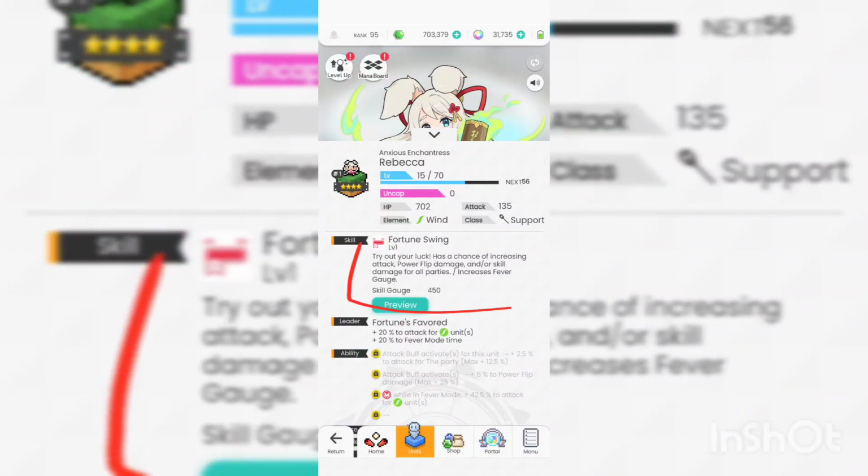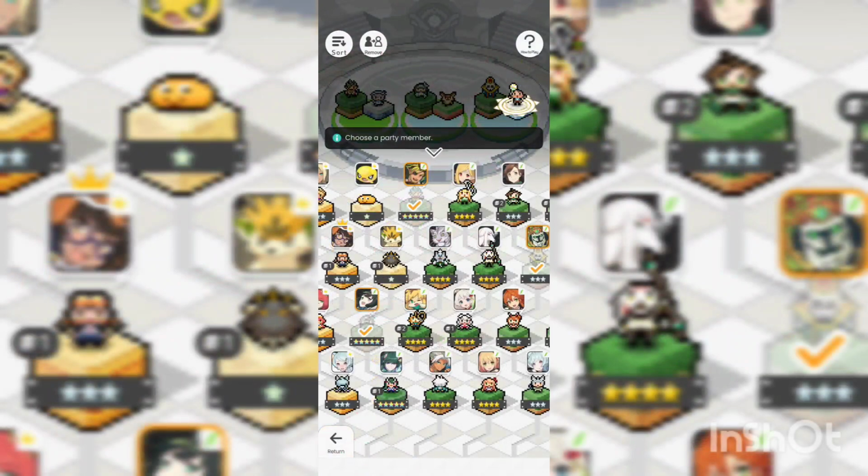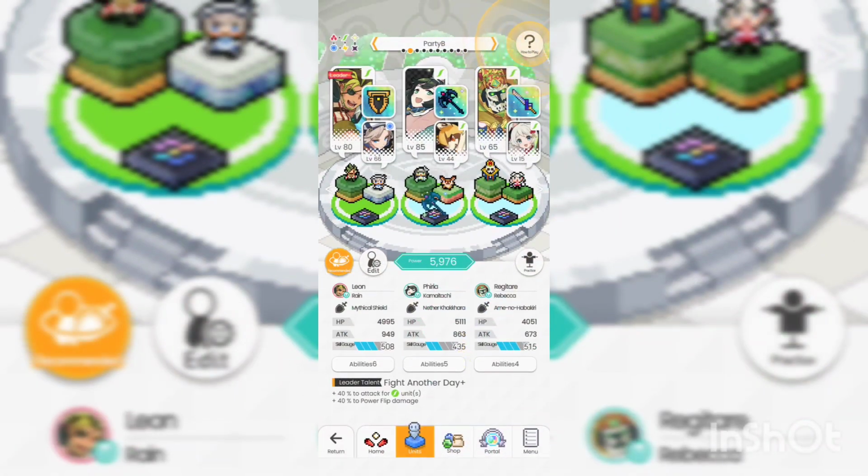But this is also useful. With Sharon, you don't get anything from her skill. With this one, you utilize her skill and ability 1 and ability 2. So we'll give this a go. See, this is what you have to do: read every unit that you have.